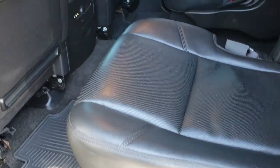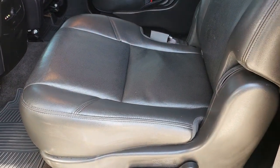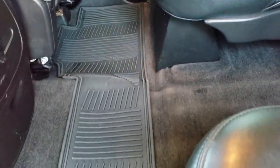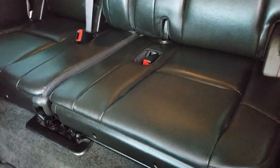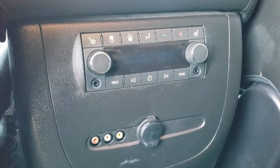One of the extra features in this vehicle is the dual DVD system. We also have four headphones that go with this vehicle, as well as the remote control for the DVD. Back here you can see it has quad seating, and both of these seats are heated with no rips or tears — in really nice condition. The back floor mats are in nice condition as well. These seats do fold up to get to that third row, and those seats are in really nice condition as well and they do come out. Also back here are your heated seat buttons, rear air controls, and radio controls.